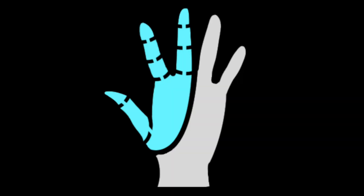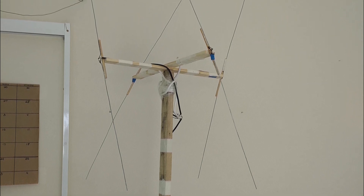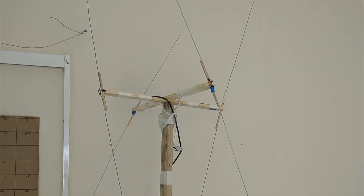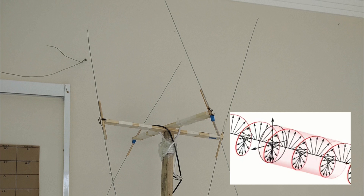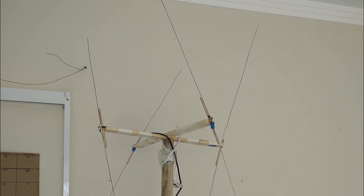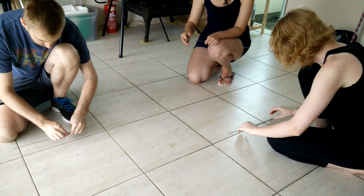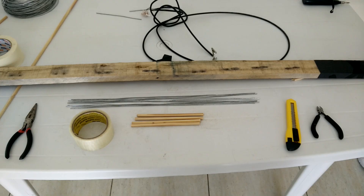Shortly after, we decided it was time to upgrade the antenna again. This time we went with something that should be both simpler to build and properly omnidirectional, so we don't need to point directly at the satellite. We decided to build a double-cross antenna — basically four dipoles mounted in pairs across from each other and tilted to 30 degrees. They're tilted because the radio signal coming from the satellites is right-hand circularly polarized. If you tip the dipoles the wrong direction, the signal won't be able to properly interact with the antenna. To build it, we first disassembled our last antenna to salvage the pole, then cut eight pieces of wire, each 52 centimeters long and as straight as possible.